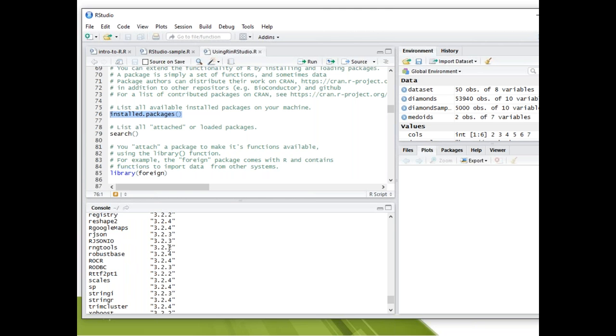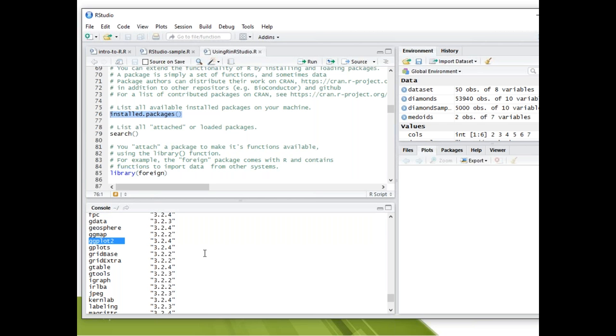And if I want to install another package that's not here, I need to go ahead and install it. When I install it, it goes out to the web, goes to the CRAN R libraries and downloads the package that I might want to have. The most common one for graphic visualizations is ggplot2. The difference between ggplot2 and ggplot is they did actually recompile this in C, which they are doing in a lot of the different libraries to improve performance.